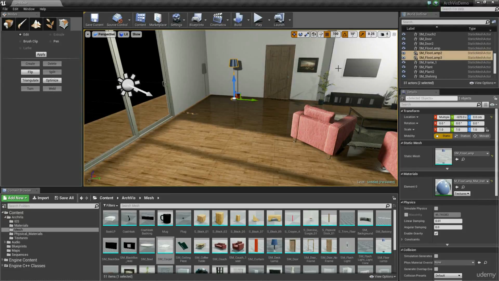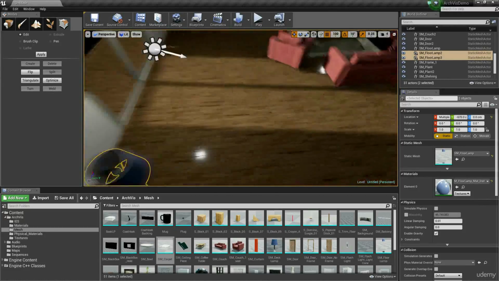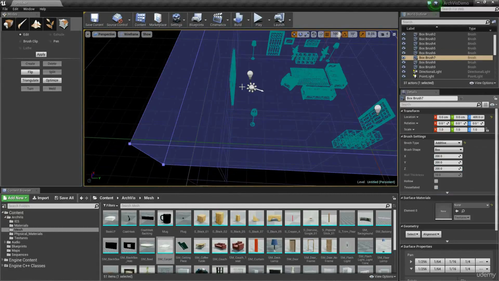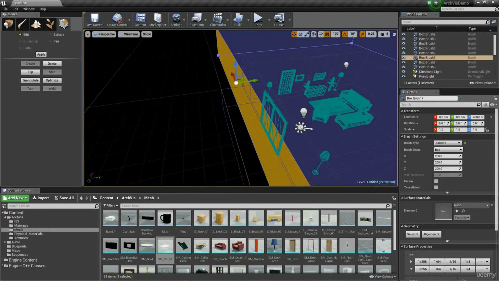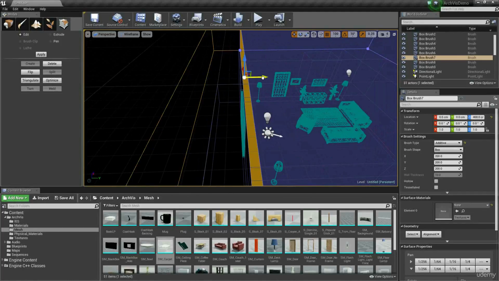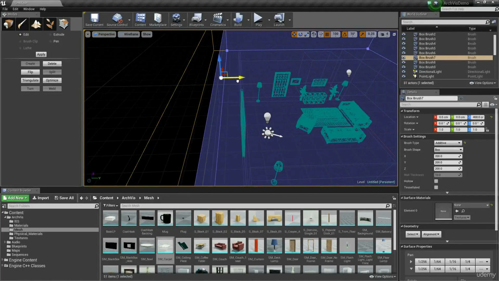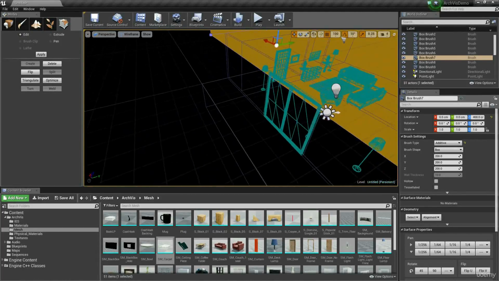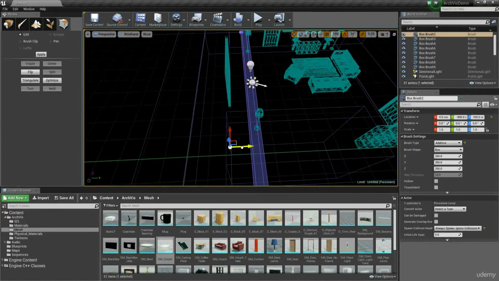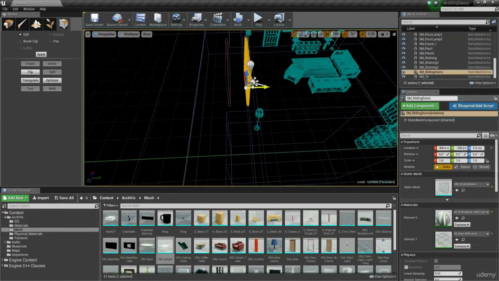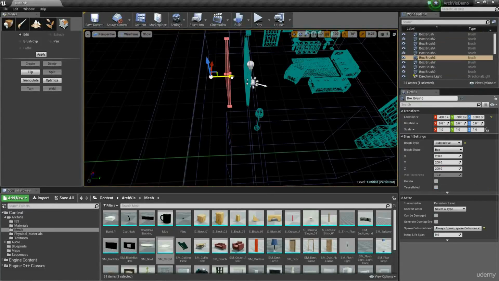I'm going to set this to be a 100 centimeter snap grid, and I'm just going to go into wireframe mode and kind of just pull everything in by 2 meters or 1 meter in. So I'm going to grab this entire wall, just move it across a meter. This mesh across a meter. This mesh.